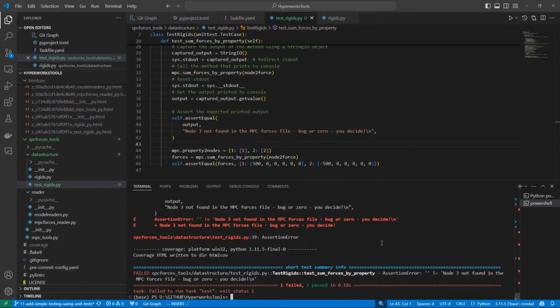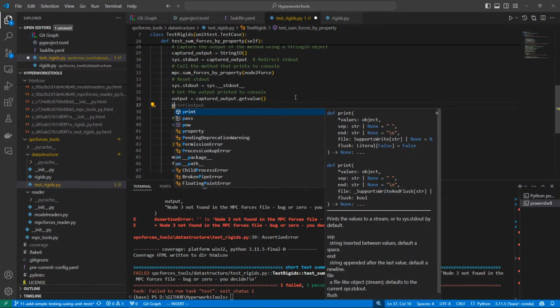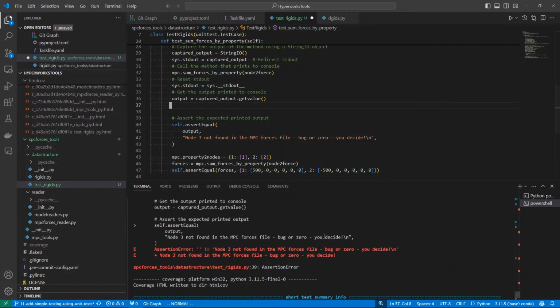No. Empty string is not that. What? The output? I would say empty string is not that plus that.